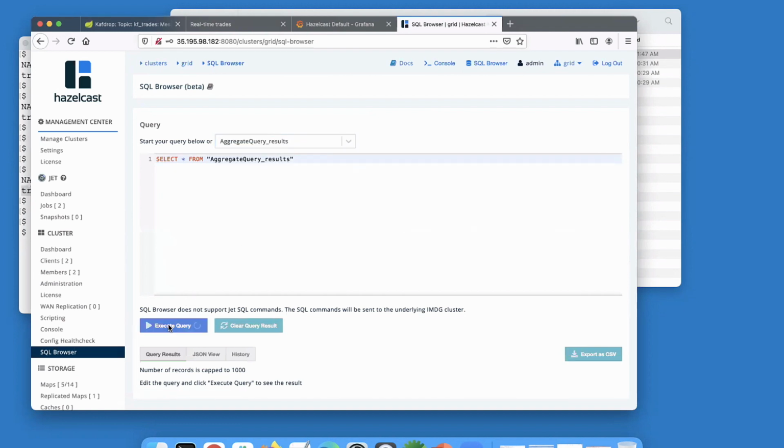I can just run an SQL query, and that will tell me there's our one there, TOPS. There have been 176 trades. That's the total trading volume, whatever, and 2,500 is the current price. So that's just updated every time trades are coming in. So that's the result of the aggregation. Every input causes one output.